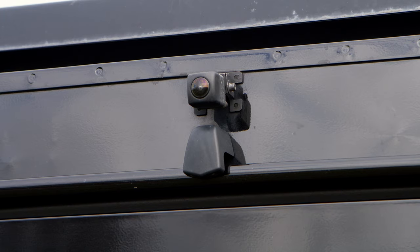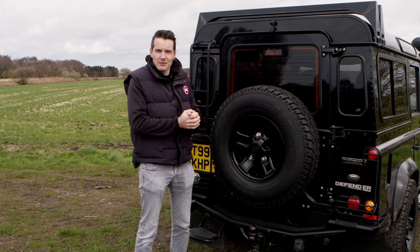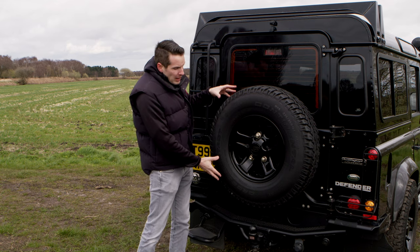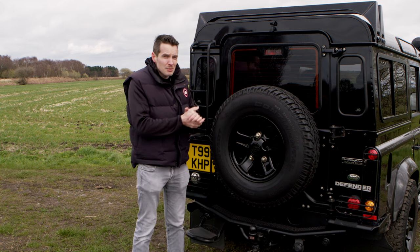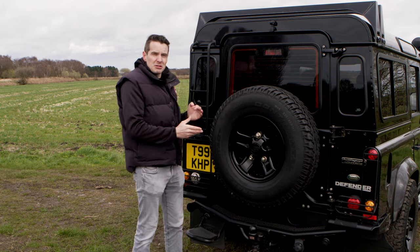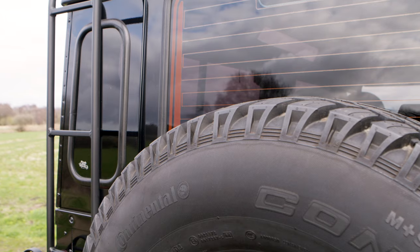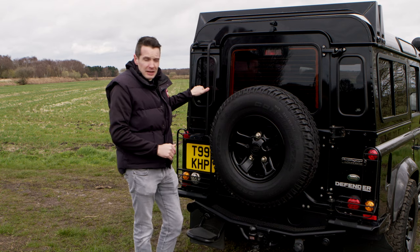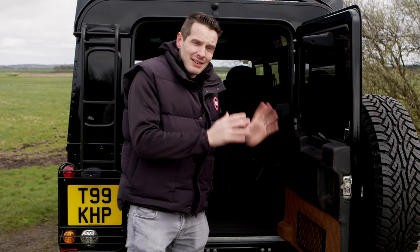At the back there are a few features worth pointing out. There's a reversing camera — and you might ask why you'd want one in a Defender, but the vehicle is quite long and with the spare wheel mounted here the rear window is small, making parking tricky. There are also front and rear parking sensors, so there's really no excuse for pranging it in a car park. Then there's a collection of steps leading to a ladder, so when you're at the safari park and want a better look at the lions, you can get onto the roof easily.